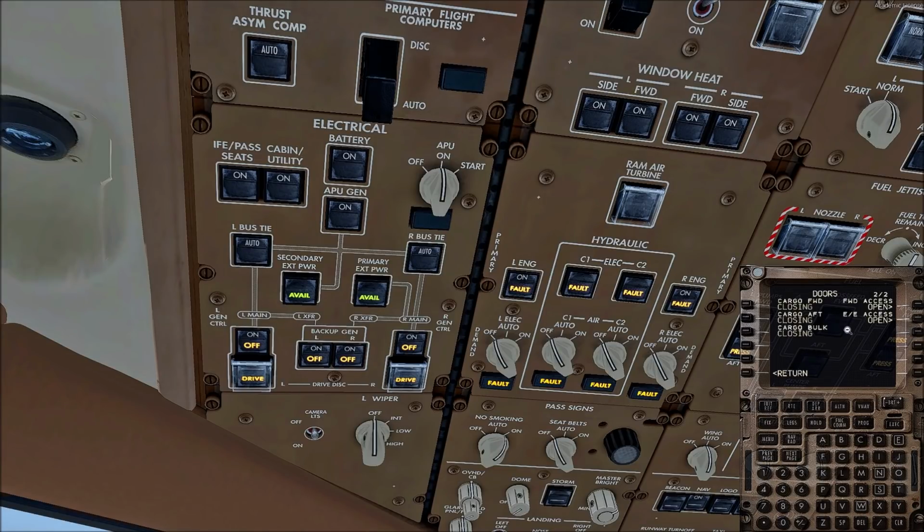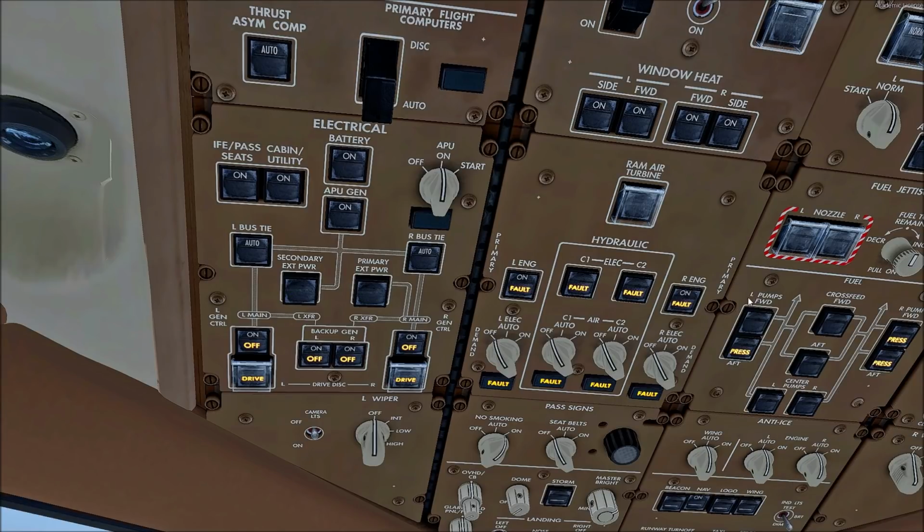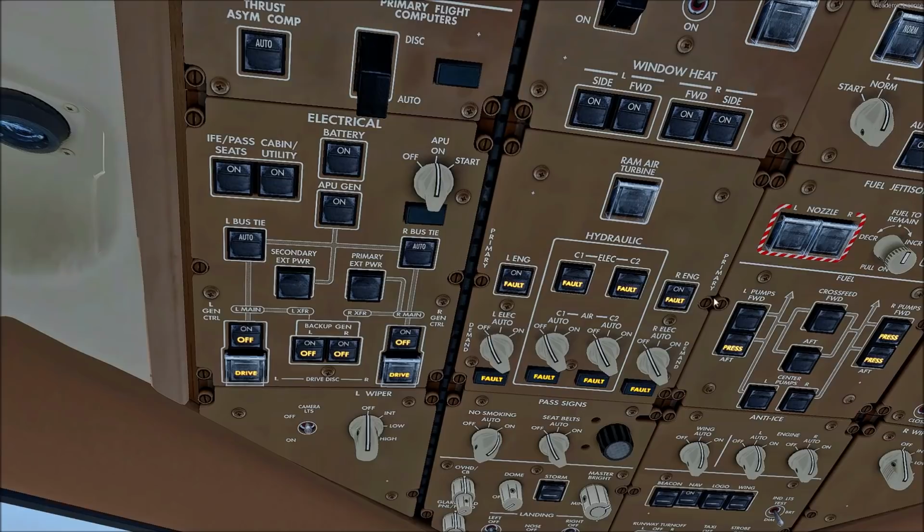And I'm guessing you can't do this from the airplane, but magic of simulation. That'd be a cool thing actually in the FMC, you just close your doors and stuff. I'll get rid of everything but the wheel chocks there. Okay. Do you turn this pump on, or does it just suck fuel anyway? Doesn't really matter. That pump is the APU. That's why the pressure light is off. Now it's gone. The APU is using that pump to actually suck fuel from the wing. So if I do this or this, it doesn't really matter. It doesn't matter.